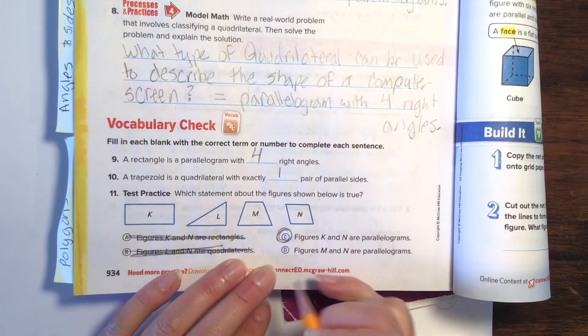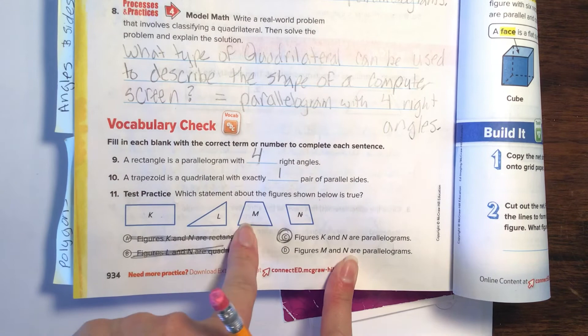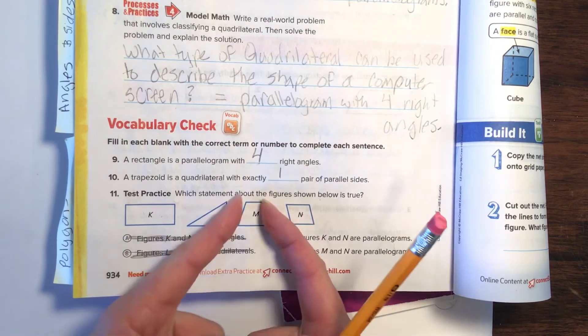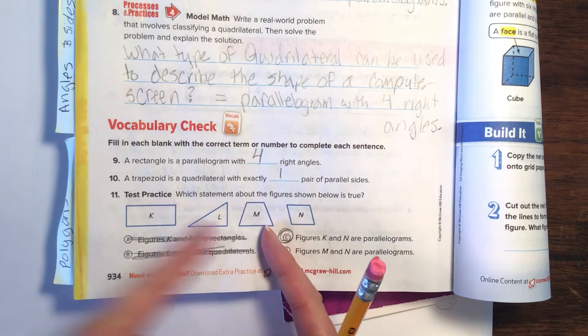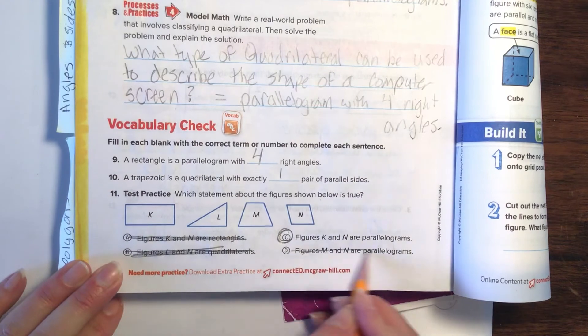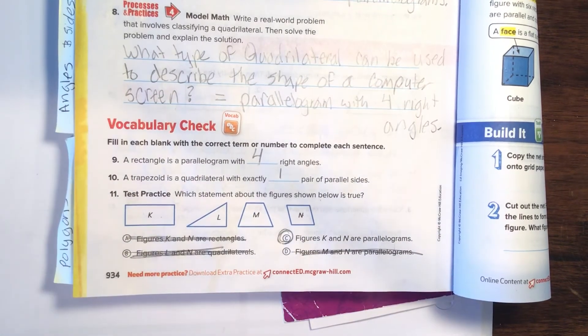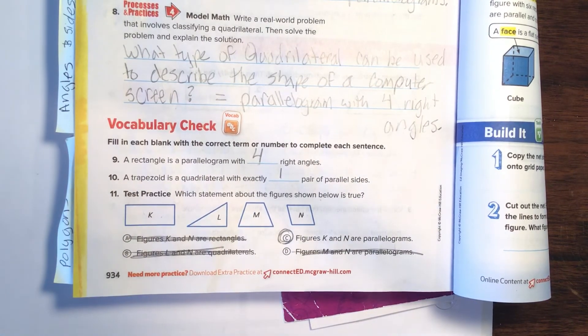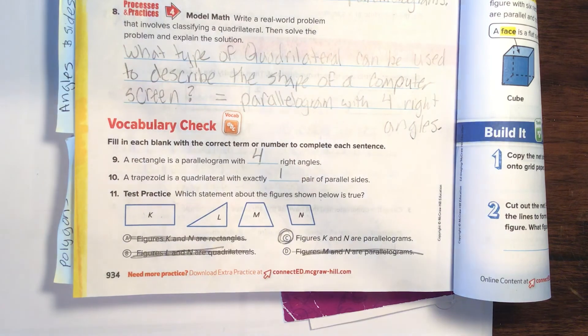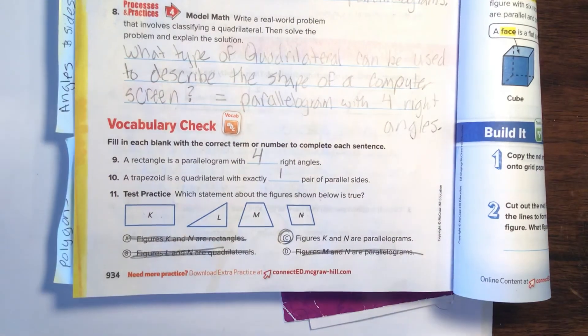But just to make sure, I'm going to also double check this one. Figures M and N are parallelograms. No, that one is going to be a trapezoid, and trapezoid is in outer darkness. It's not in the parallelogram club. So that one is totally not correct. We are finished with this lesson five. Please make sure that you go back to your agenda for today and find out what else is available. Thank you for your time.